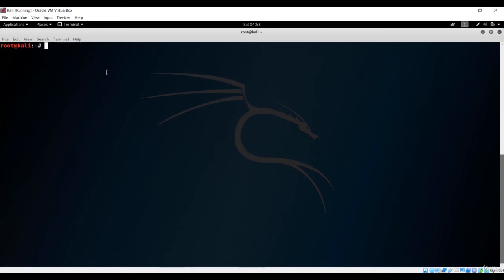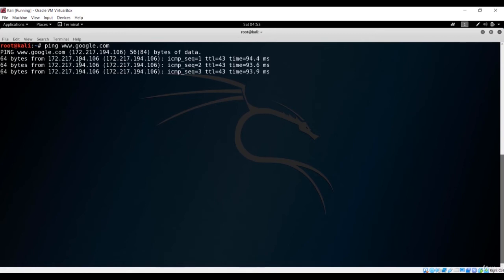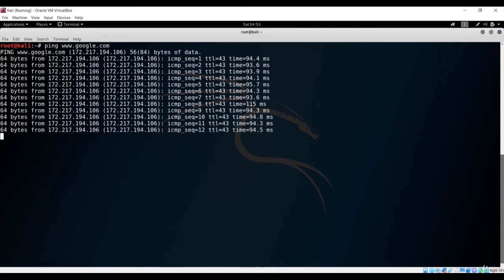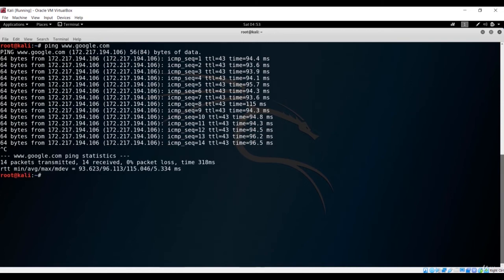So let's see the networking utilities commands now. If you want to ping a host, you'll simply type ping, and if you want to ping any host, let me say google.com, you will just ping that, and you can see the IP information right over here. Make sure you have an internet connection, and you will see that you are pinging a host over here. You'll get every piece of information of that host using this ping command. If you want to stop that execution, you can press Ctrl and C to stop the running of that command.